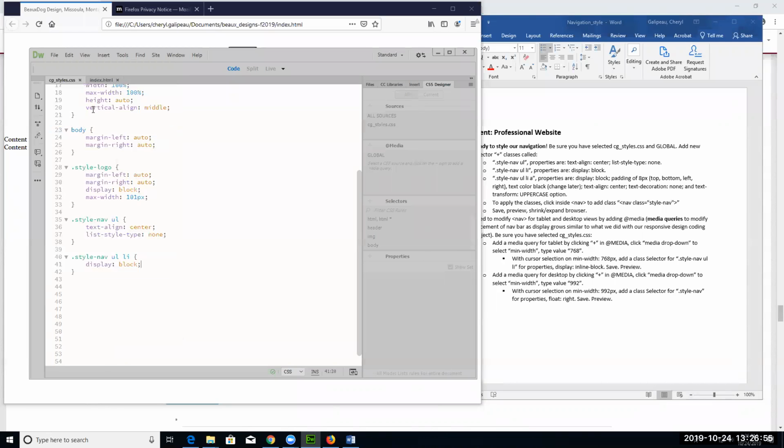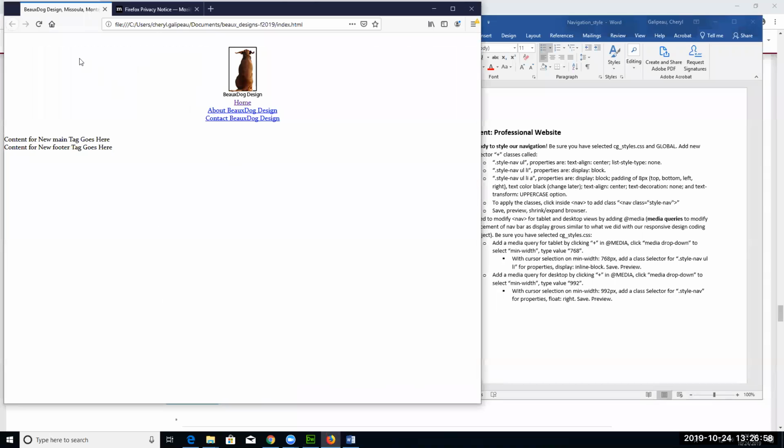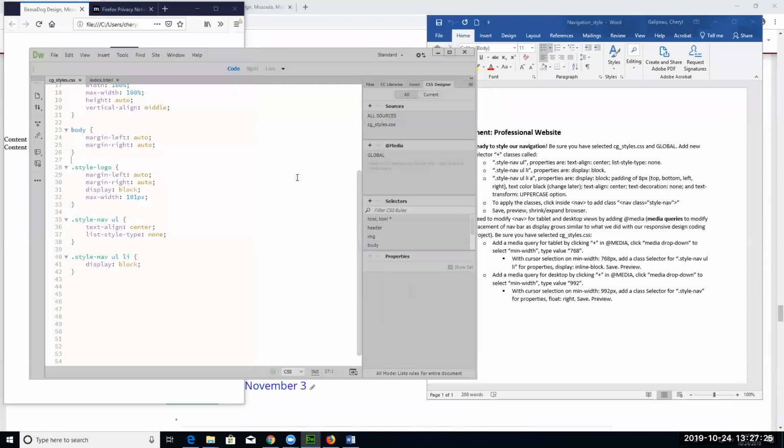You can do save or save all. I don't know that there's a whole lot of change at this point. So I think once we get to the anchors, then we're going to see the change. Okay, so we added the list item, display block, and then we'll continue on.